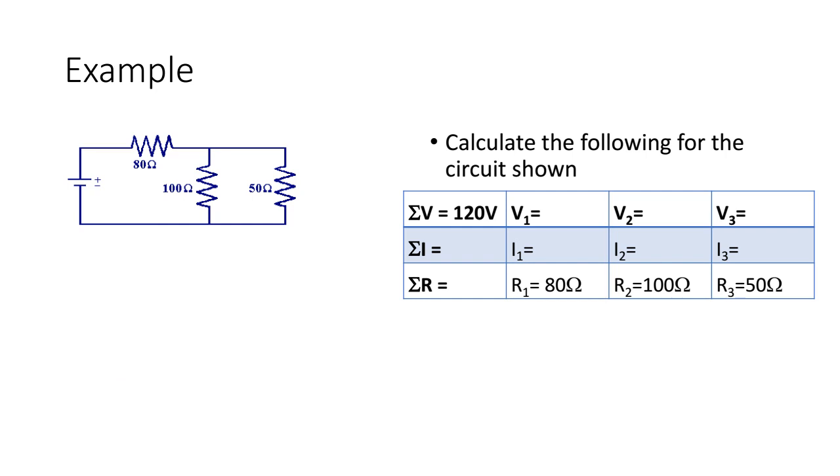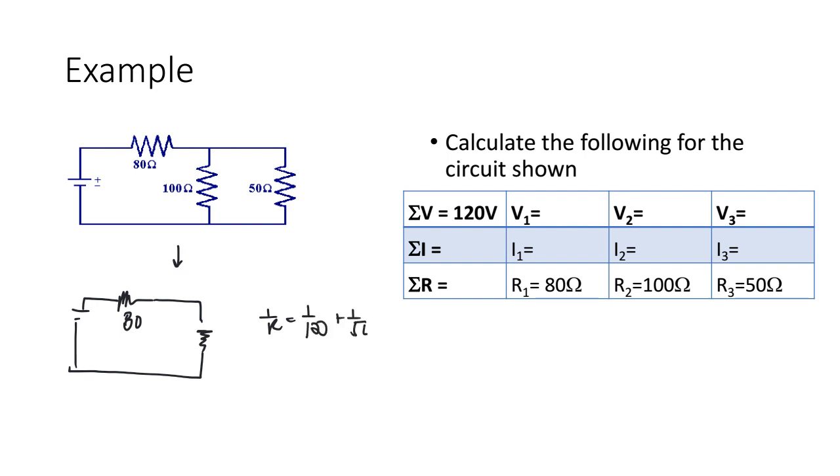It says calculate the following for the circuit shown. Here is the total voltage, 120 volts. I'm going to start by calculating the total equivalent resistance. And I'm going to first explore the idea that we can combine these two together and simplify our circuit into something that looks like this. This being the 80 guy over here, and this being whatever we simplify those into over there. So let me do that.